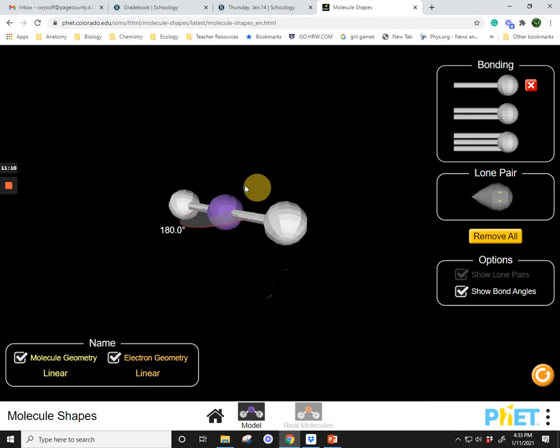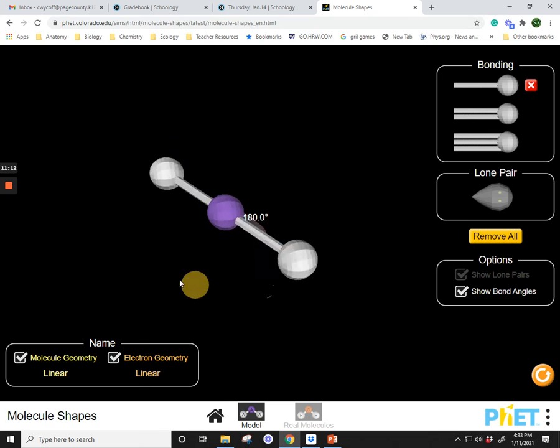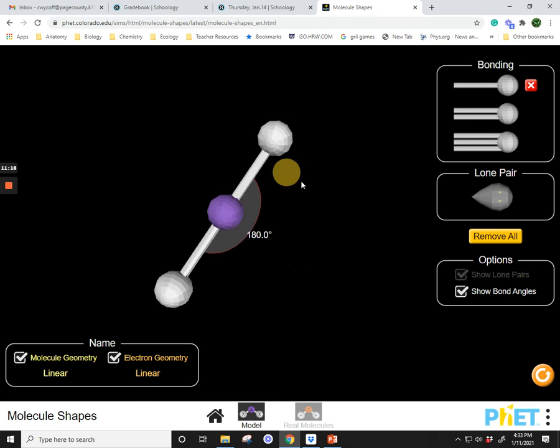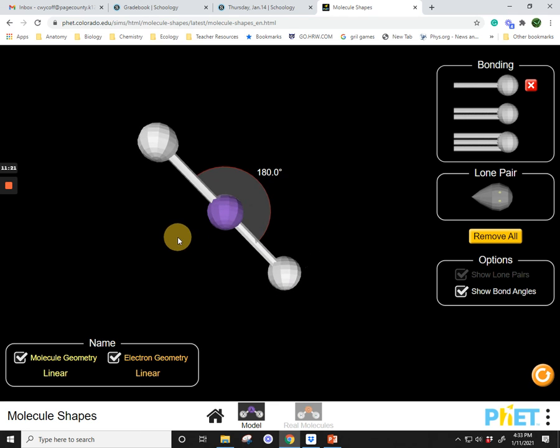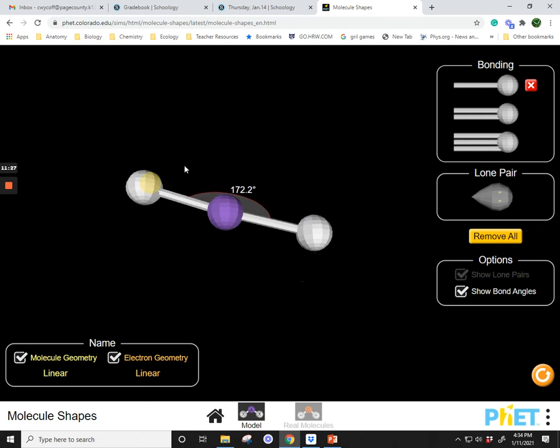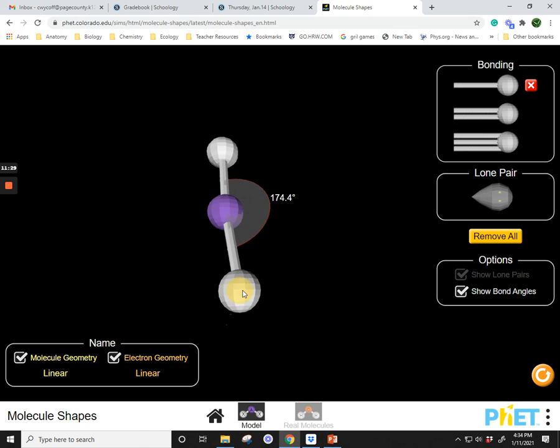So this is a fun website to play with, because you can actually rotate it around and put it into any kind of orientation you want. Molecules don't just float around in space in one fixed position, or in your body, or anywhere else in the universe for that matter. They are always moving, okay?